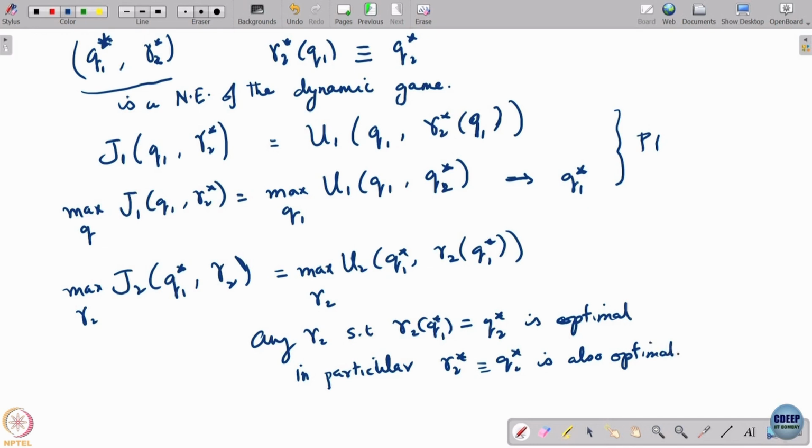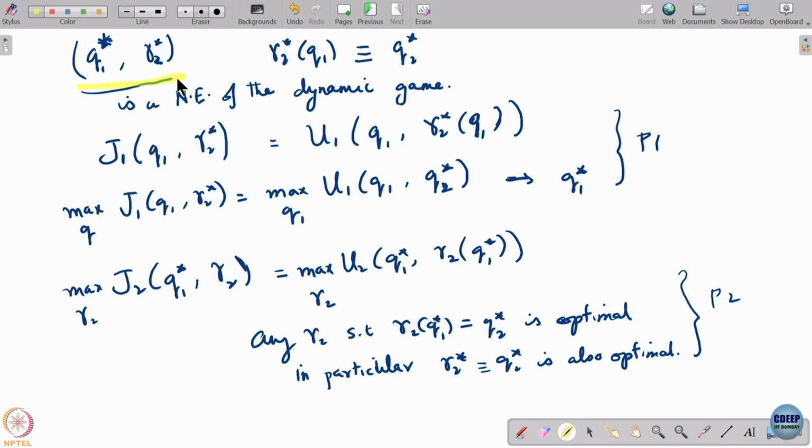So, in short, we've concluded that for player 1 and player 2, this here is also a Nash equilibrium. Now, this is actually a very interesting and very general fact. You take the Nash equilibrium of the simultaneous move game, and it will be inherited, upon suitable interpretation, as a Nash equilibrium of a dynamic game.